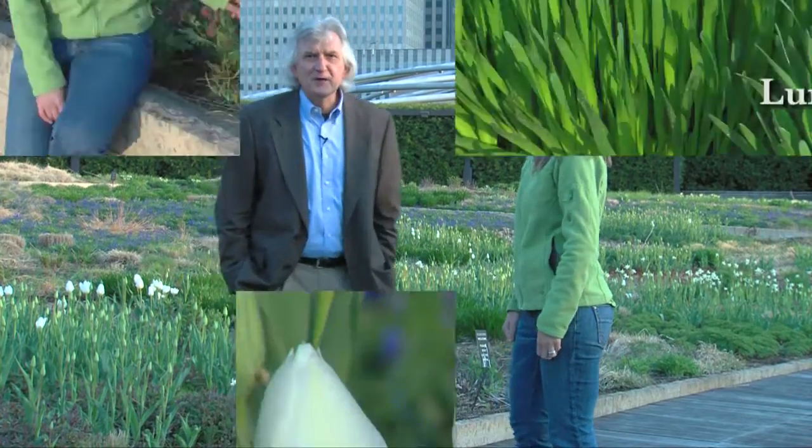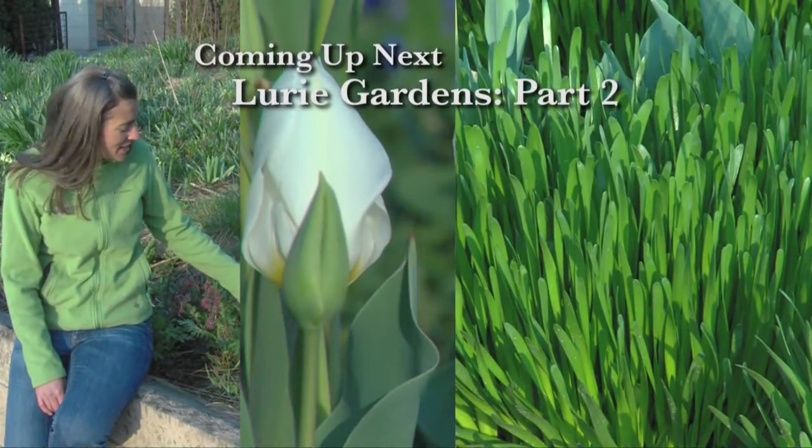Well, can you do that at home? You can do it at home. If you're not able to get a mower with mulching blades and things like that, you can use your lawn mower, but just on perennials that don't get woody at all. So hostas or things like that, you can go ahead and mow them over and just leave that in place. Well, thank you, Jennifer Davitt. We're going to look at some other parts of this beautiful garden in just a second.